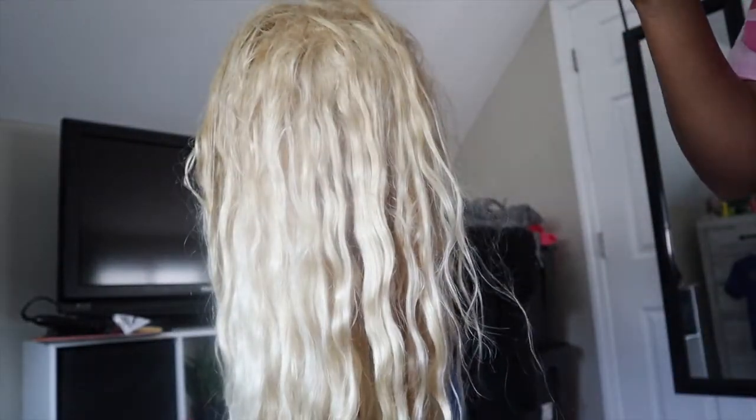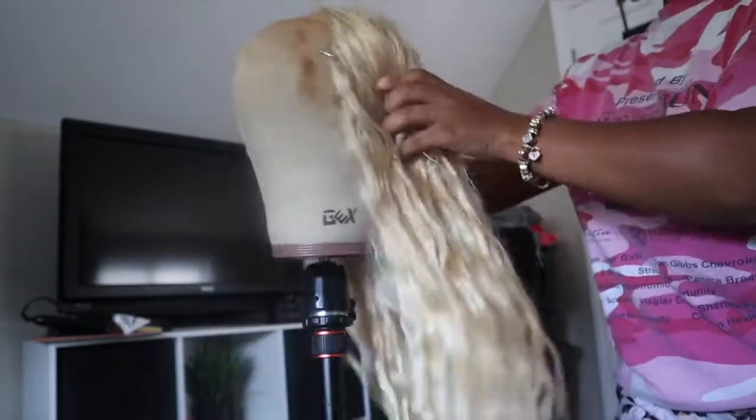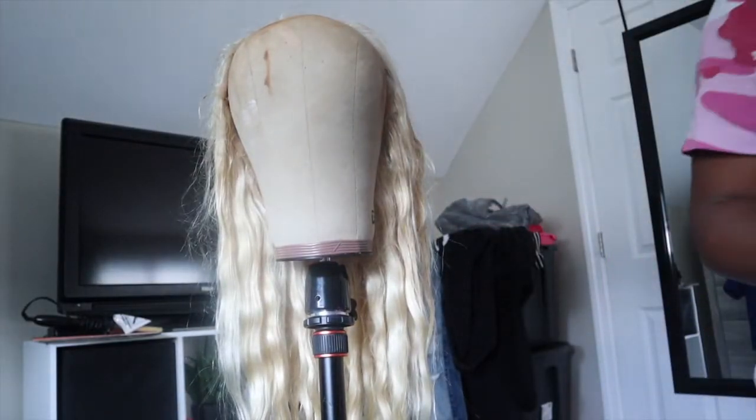So today I'm going to be dyeing my 613 blonde wig to an ash blonde, and we're going to do some dark roots. So this is basically the hair. I washed it prior to this. So now stay tuned to see how we're going to do this.